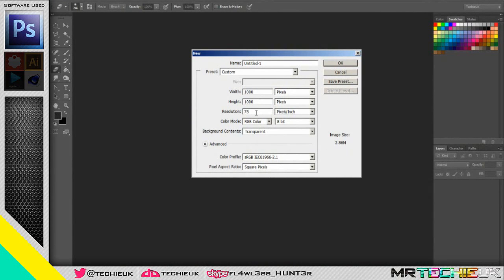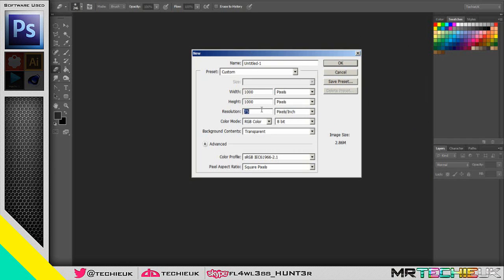Your resolution, when you're working with images that are going to be online or on websites, which you more than likely are going to be, should be 75. A lot of people use 73, but I think I should round it up to 75, and it produces the same quality. However, if you're printing to the printer or to a document that's going to be seen in visual form, you should go for about 300.